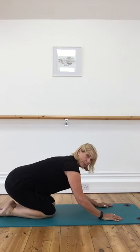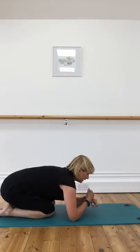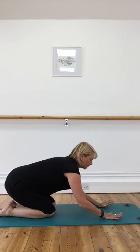Just have a little moment where you can twizzle those wrists just to release any tension because it hurts me. I don't know about you. Lovely. Okay, come back into four-point kneeling.